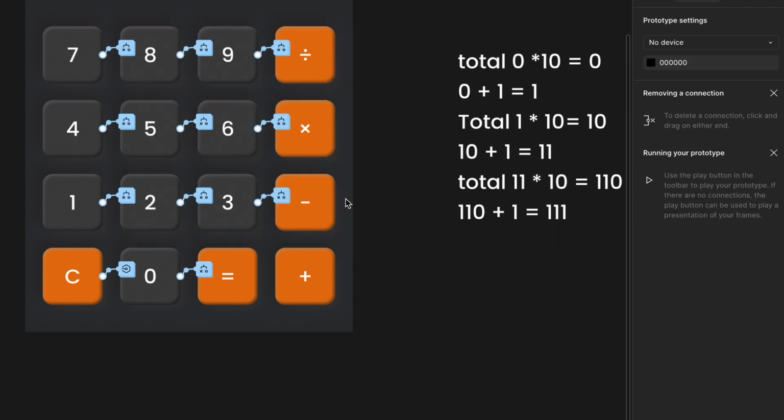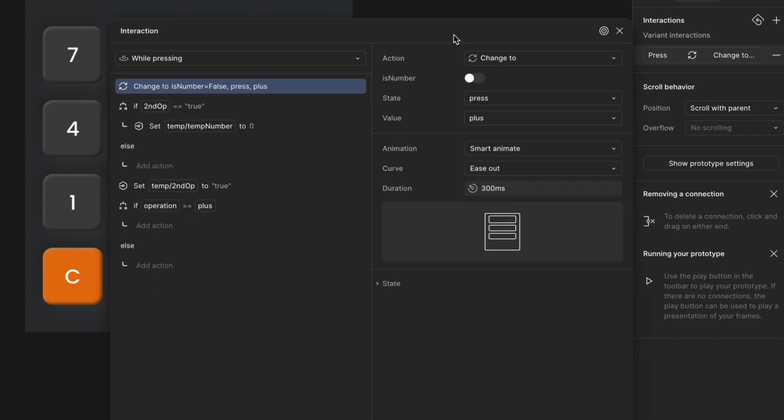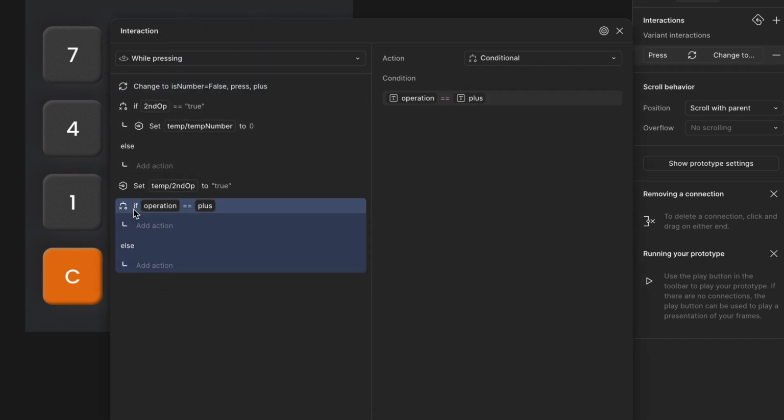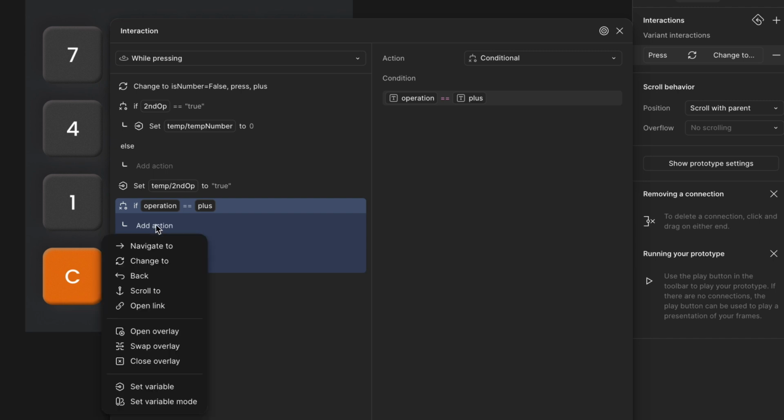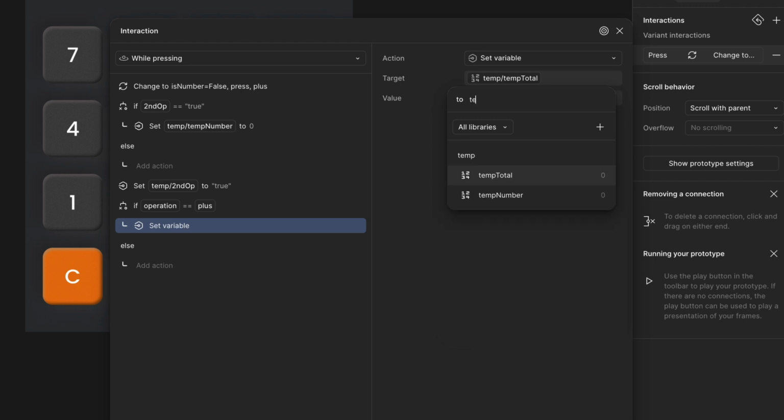Now go to prototype. Inside the condition, add a variable action: set variable, set temp total, value temp total plus temp number. What's happening? If the operation is addition, we update temp total by adding the latest number we entered, stored in temp number.